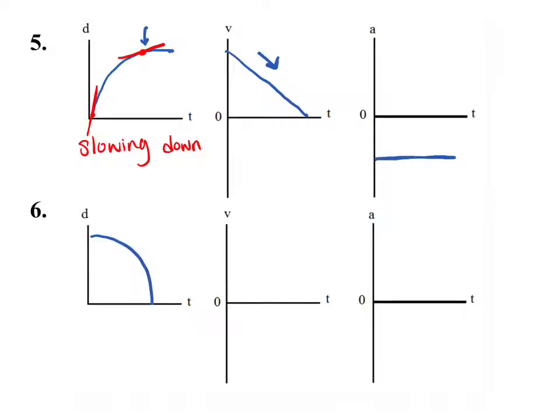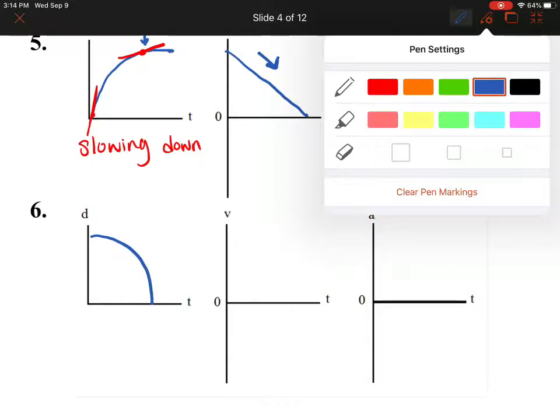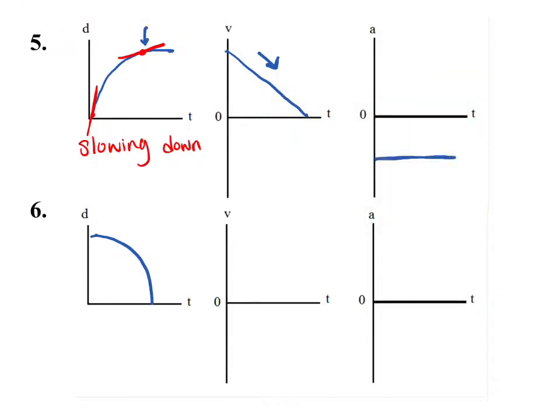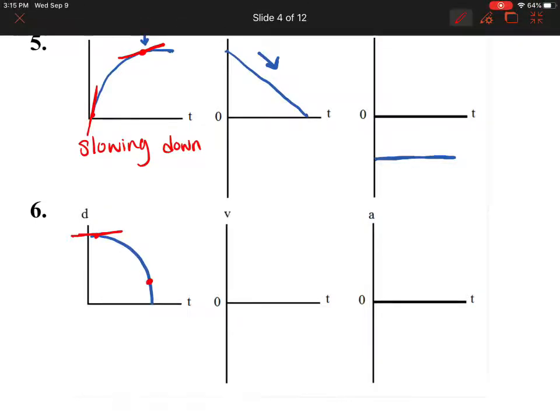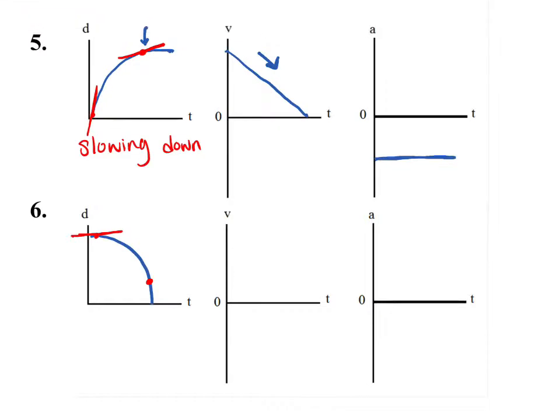What the heck is happening? So again, look at your tangent lines. They really, really do help. So we are going from the tangent line right here. That pretty much looks like a horizontal line to me. So that's a slope of 0. And then if we go down here, what's happening? That looks like a much steeper slope, but is that a positive or a negative slope? That's a negative slope. Okay, so we're going from a slope of 0 to a large negative slope.